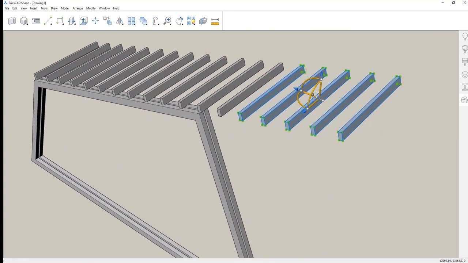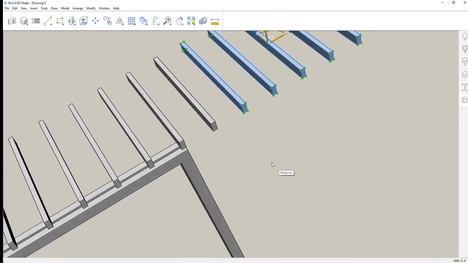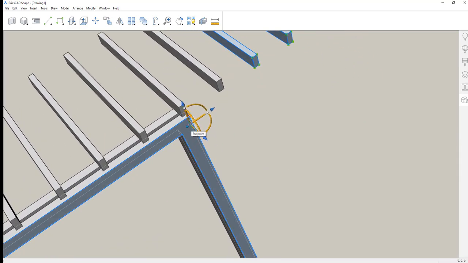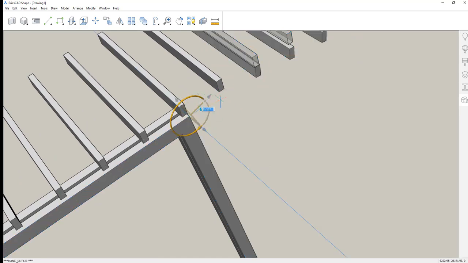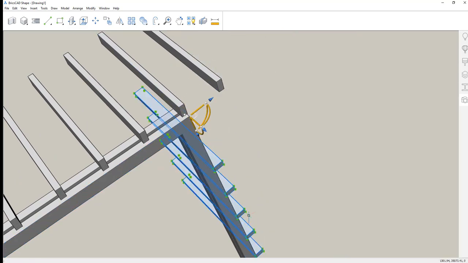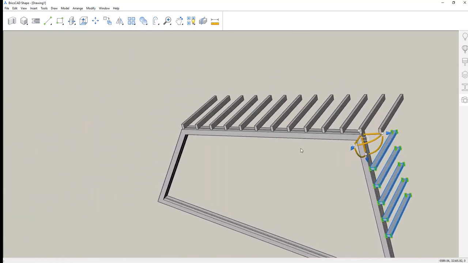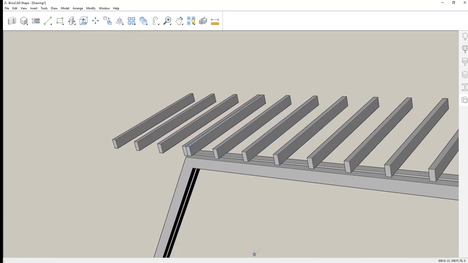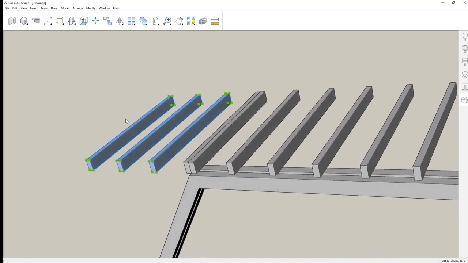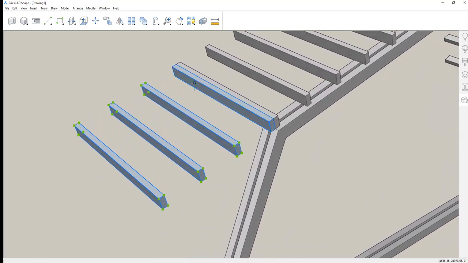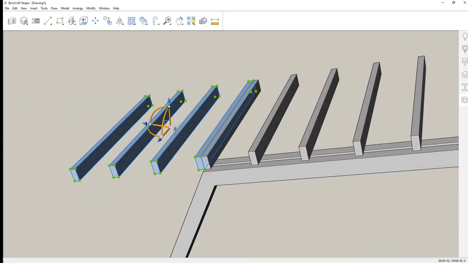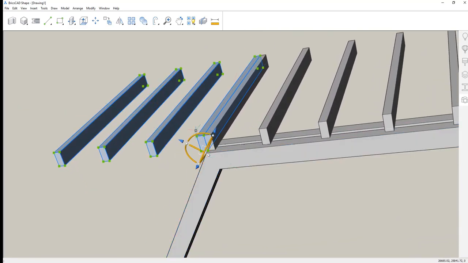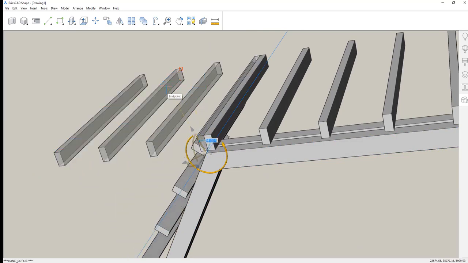Let's select those first 5 elements and again use the manipulator to rotate them down into position. Just slide the manipulator to any geometric point in your model. It will attach there and it becomes a new handle to move, copy, or rotate from. Same thing here. Let's copy those last 4 beam segments and then select these guys and use the manipulator to rotate them down into final position.